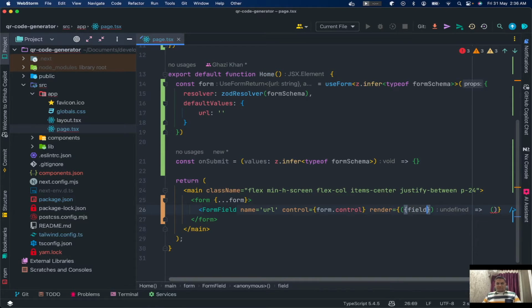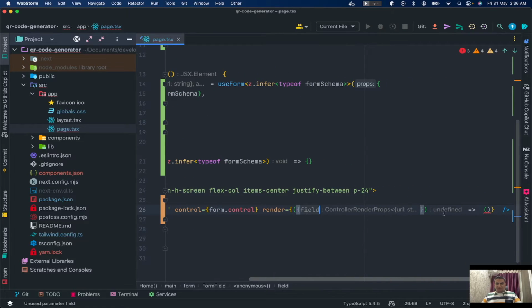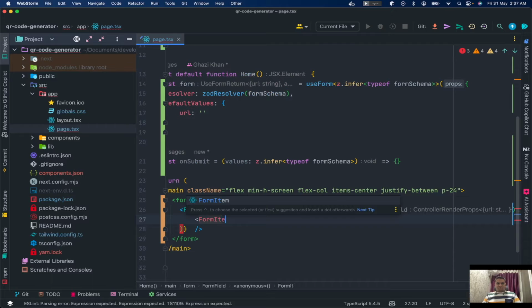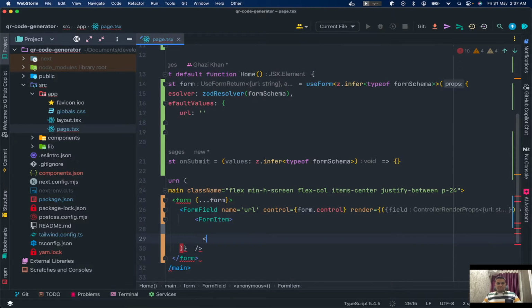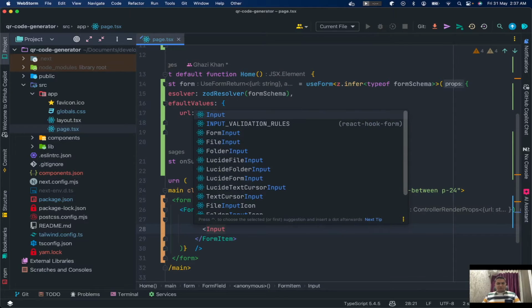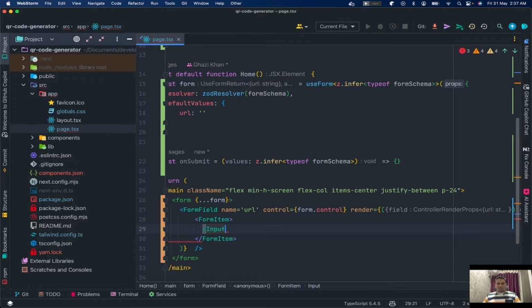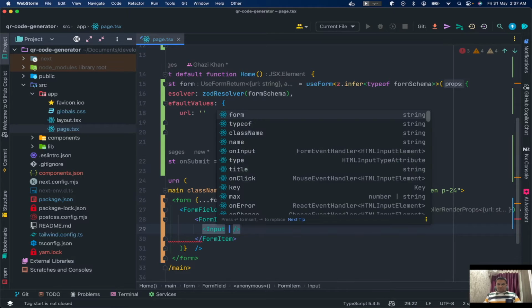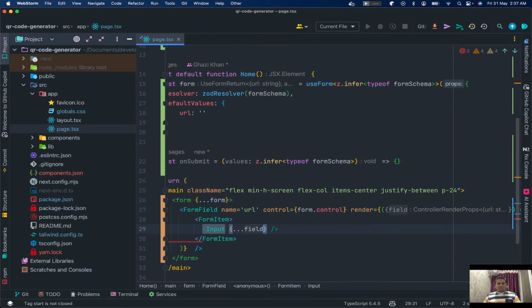So we will get field from here, and form item, input. Need to pass this field.